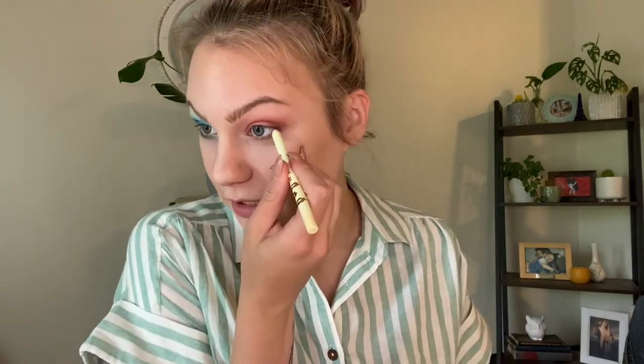For my waterline I'm going into a ColourPop Bambi cream gel liner in the shade Meadow — it's very much like an eggshell, kind of yellow-based white. I almost don't feel like doing winged liner today so I'm just going to hop into my Essence Lash Princess mascara to finish off the eyes. I do want to try the Jelly Mutch shadow, so I'm taking a Lunar Beauty E6 and just dotting it in to pop that on my inner corner very lightly for just a little bit of sparkle.